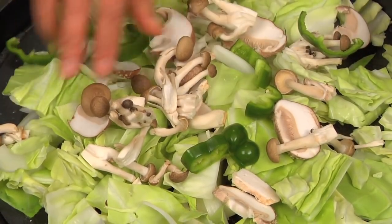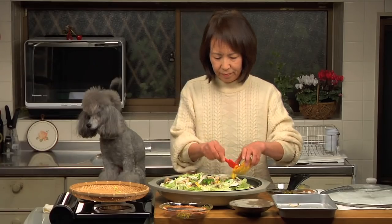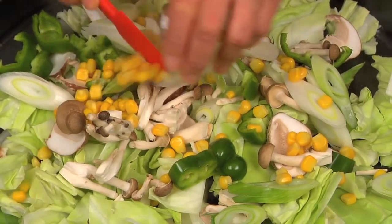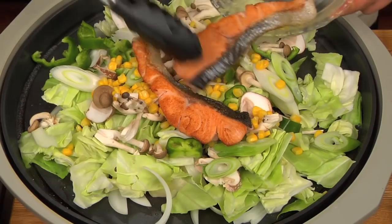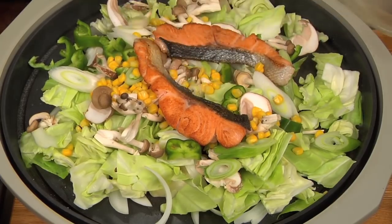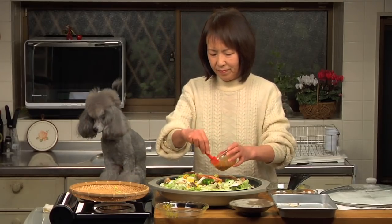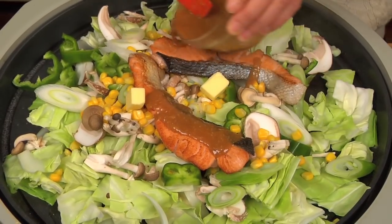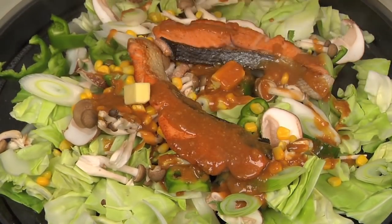bell pepper, long green onion, and corn to the mixture. Place the salmon fillets and butter on top of the vegetables. Pour the miso sauce evenly over it.